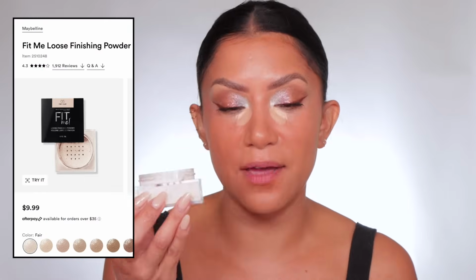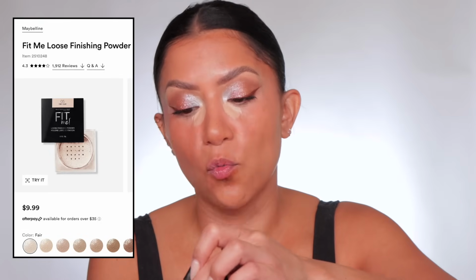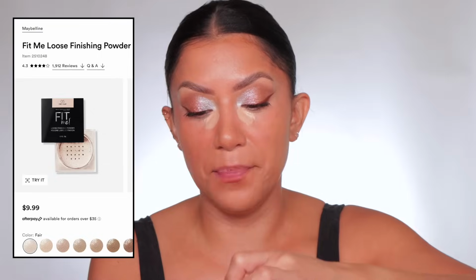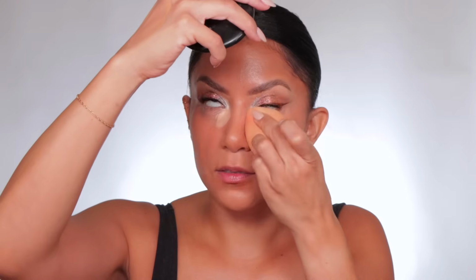Girl, I honestly started doing this accidentally. I don't know how I started using this very light powder from Maybelline, but it worked really well. I use the shade 5. I've used the shade 10 too. That one works also. But the trick about this one is you don't want it to sit and bake for too long because then it's going to be way too white. Especially if you're my skin tone. You have to dab it and then dab it off. Let me show you. Talking about dabbing, I'm gonna do that so I don't forget.